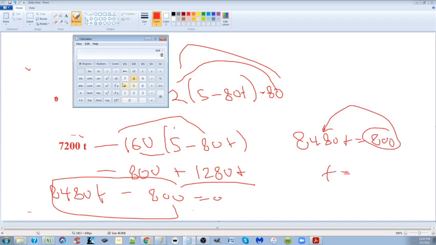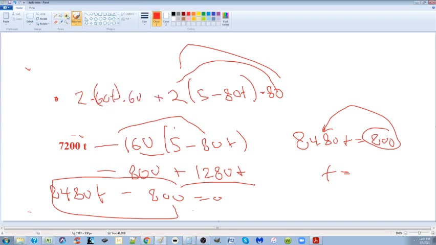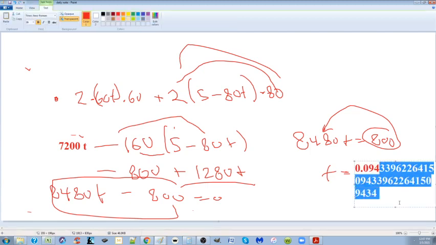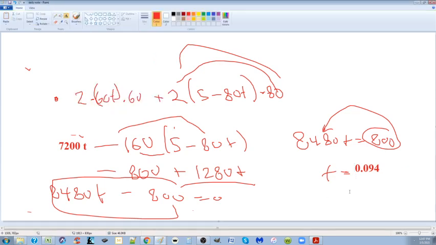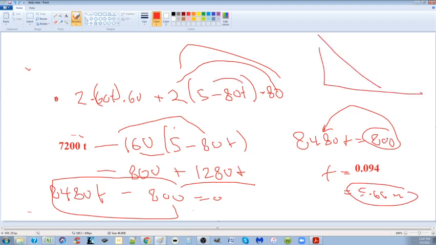And it's going to be in hours, because we're working in kilometers per hour. And I get 0.094, so I'm just going to put it in here. If I was going to figure that out in terms of minutes, I would multiply this by 60. And they are 5.66 minutes in. 5.66 minutes in is when they are closest. So right early on the trip, and probably because this guy's speed closes the gap faster.